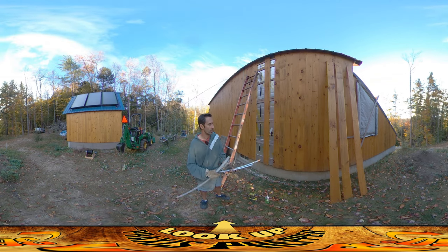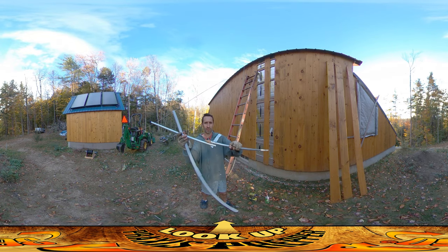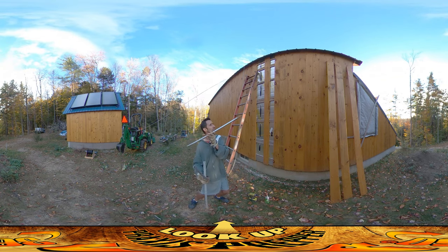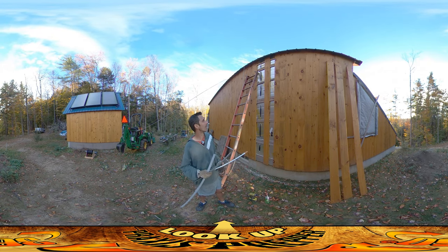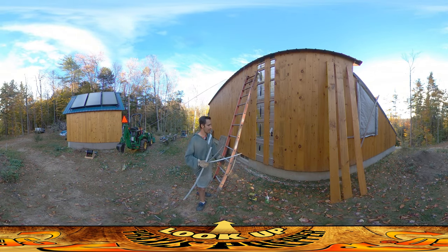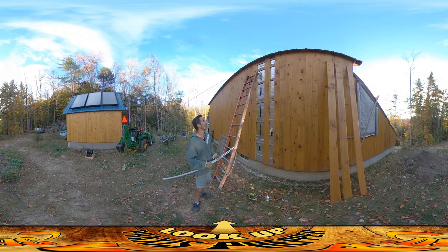What we ended up doing is we slid it underneath using this thing — it's kind of like a spearhead. It's a wooden tip that fits into this coupling here. The coupling is usually used to join a couple of these together, but we used this to slide it up underneath the roof. This was to guide it up and over the wooden strapping up there that holds everything down. We didn't want it catching on things as it went up, so we made this. It went pretty easily, but it took a lot of time.